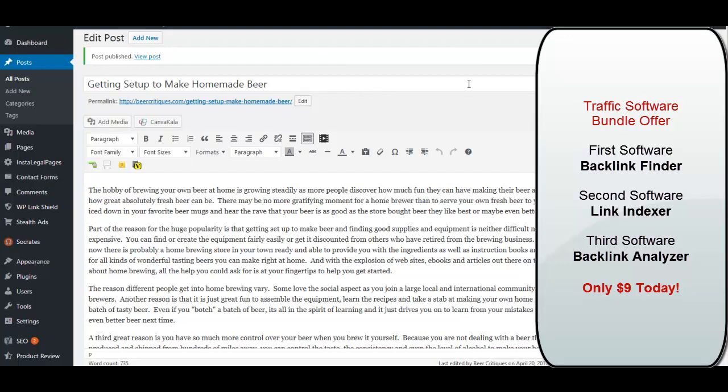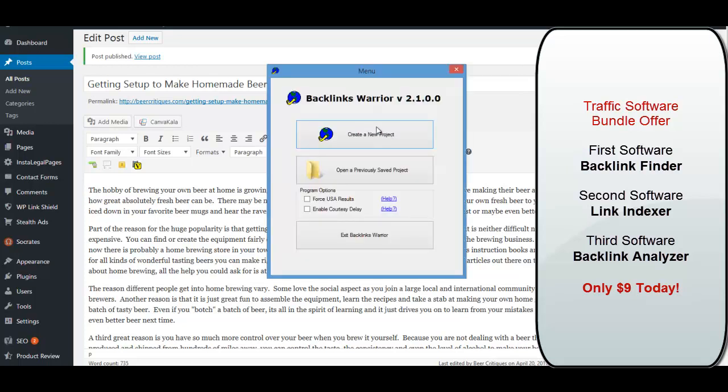Now we're ready to start generating traffic to this article and to our niche site. To do this, we're going to use a few applications that will all work together. It will help you get ranked in Google faster, and it will help get your content indexed by Google much faster. So if you're ready, let's open our software and get started driving traffic to this site. Our first software, we're going to use to create backlinks to this post that we just posted on our site. Backlinks are a great way to get your site ranked in Google faster, especially when you're getting good quality backlinks. And that's what this software is going to help us do.